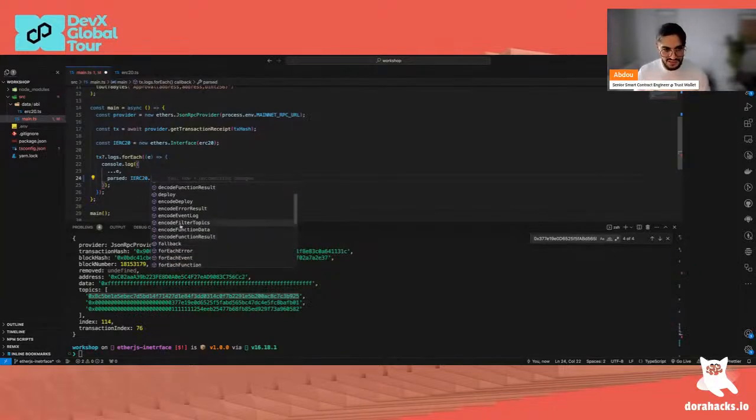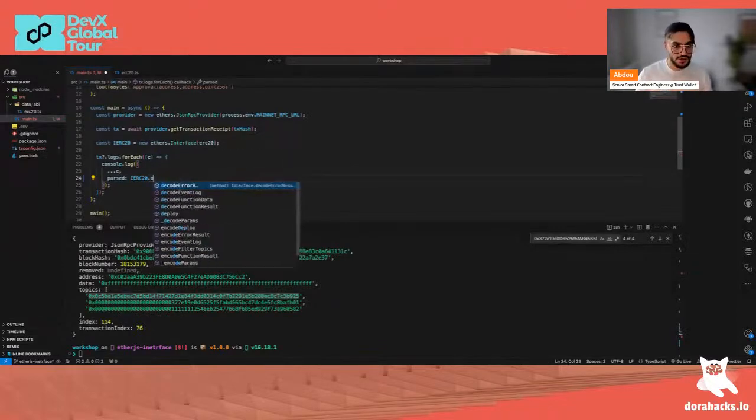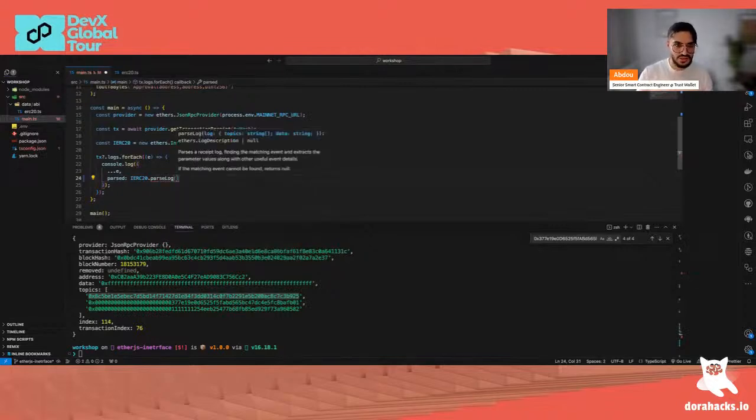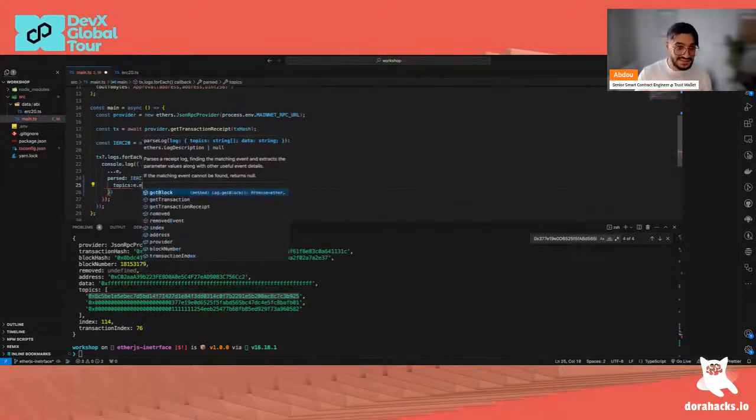Also, it helps you if you want to encode data, or loop through all events, and maybe even get events and errors. So within this, what we're going to do is decode, I think decode or parse. Yeah, parse log. So this is the log we want to parse. You can see here we need to provide topics, which we can get easily.